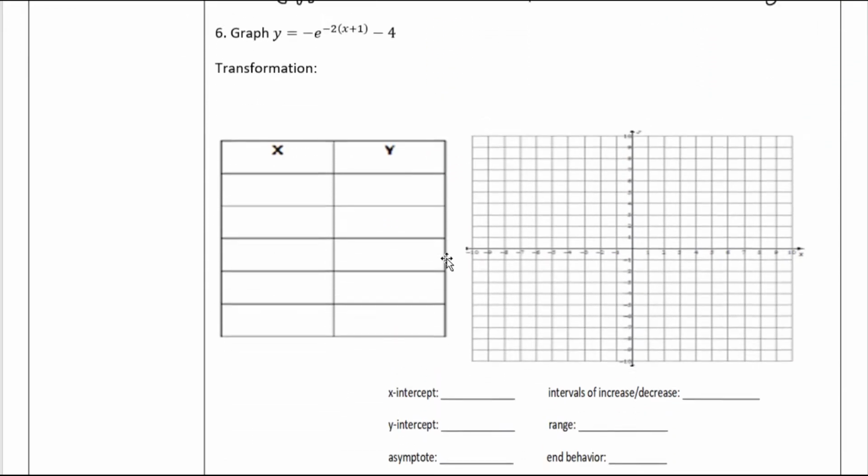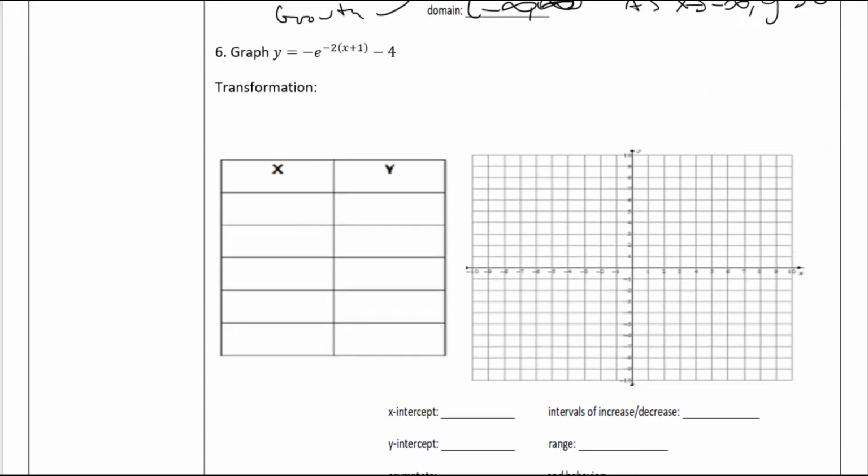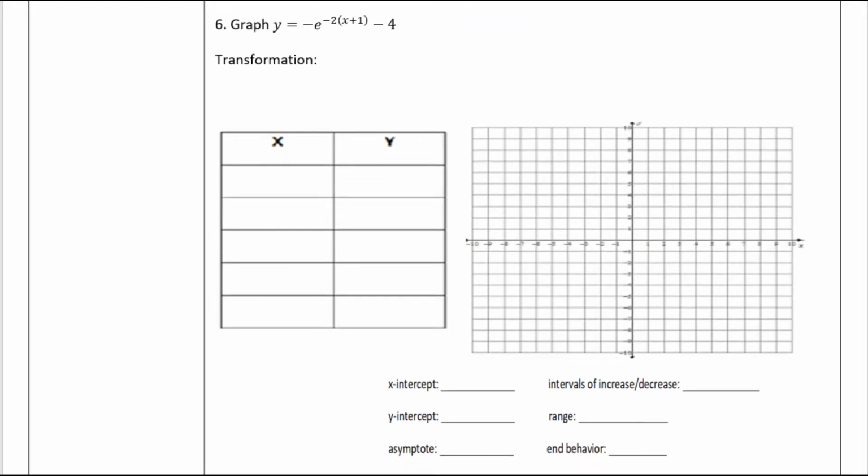So now let's look at this example. Should be another graphing one. This one has some transformations in it, so we're going to describe the transformations. Again, remember from the other lesson, it was a times base raised to the c x minus h, plus k. So we've got to figure out what the transformations are.